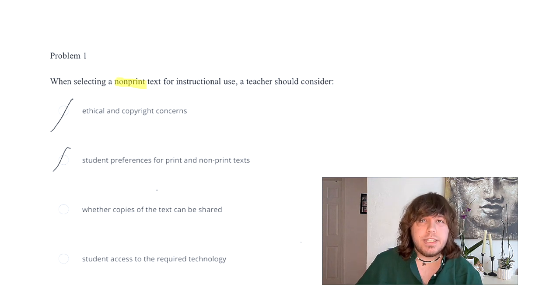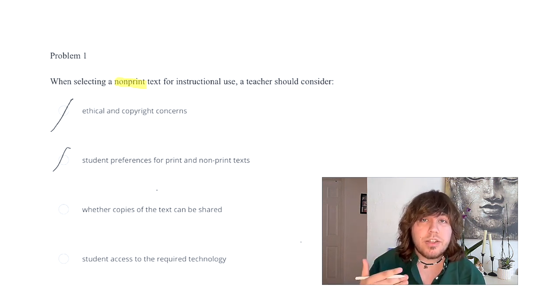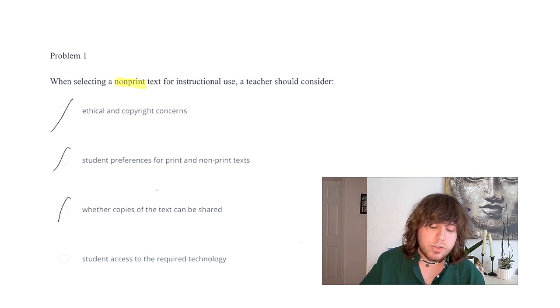C says we need to consider whether copies of the text can be shared. That also falls under copyright. But again, you as a teacher, if it's a digital resource, if it's out there on the internet and you're using it for instruction, you don't have to worry about copyright. So we can cross out that answer choice too.